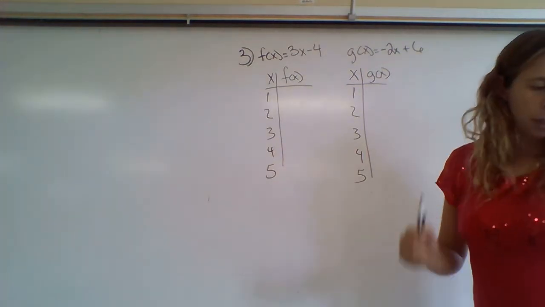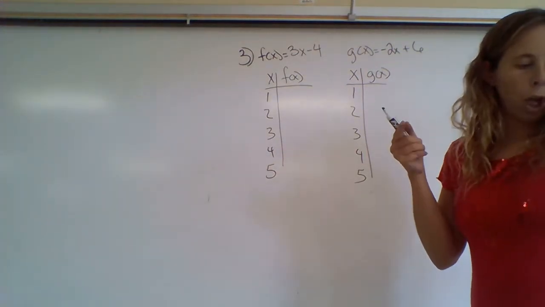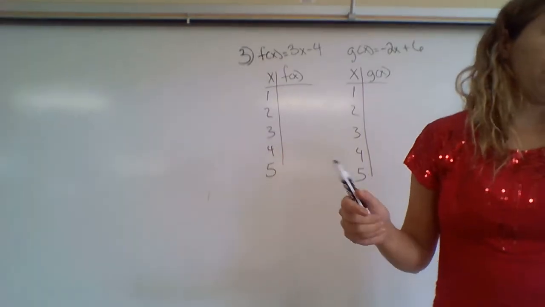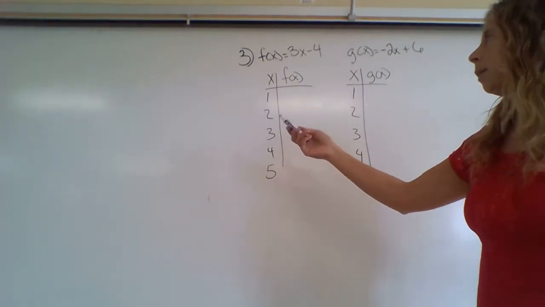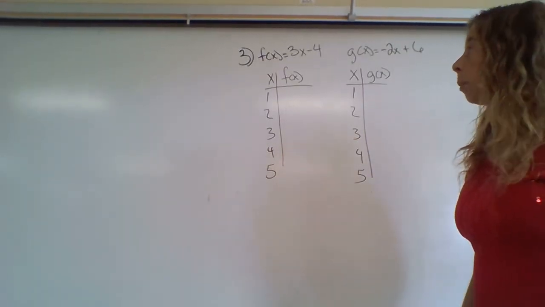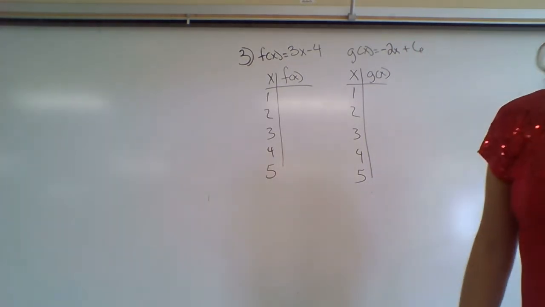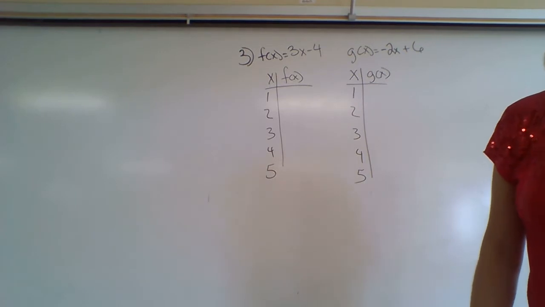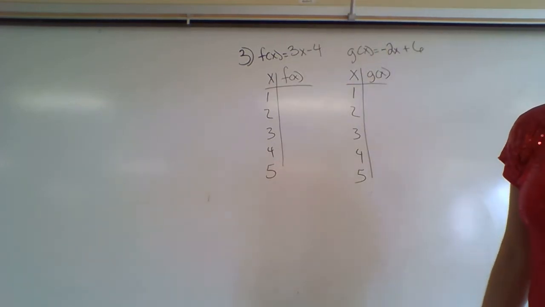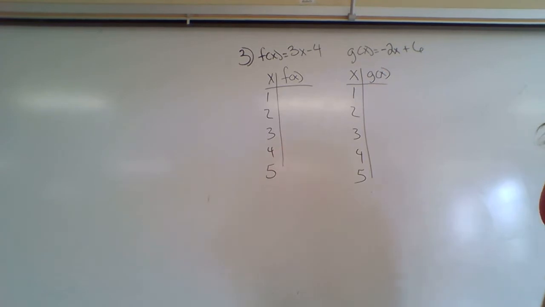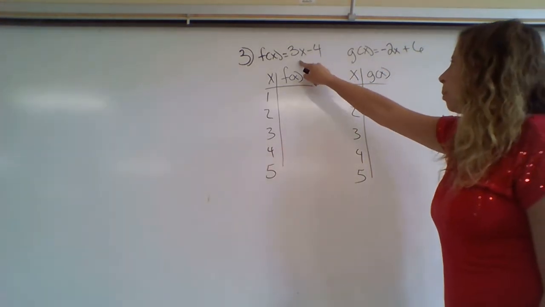Right, this is number 3 on your 3.3 homework tonight, or for this weekend. Okay, so it says, find the point of intersection for two lines by looking at the table. Fill in the table values for each of the linear functions, then circle the point of intersection of the two lines in each table. So number 3, they give you two equations.